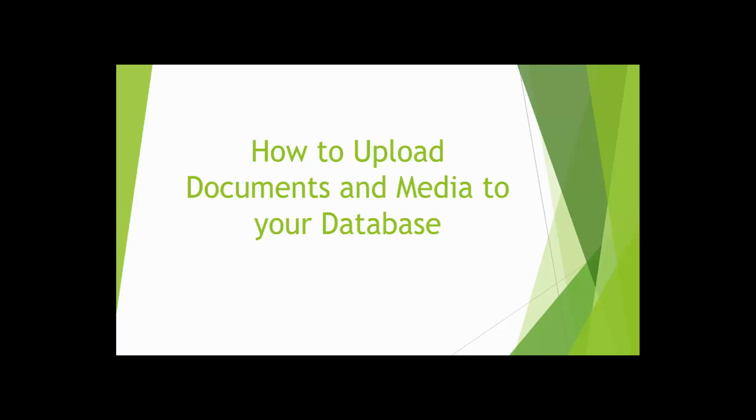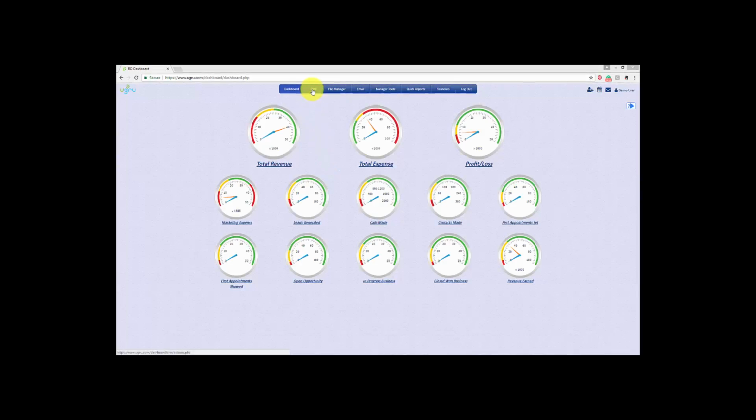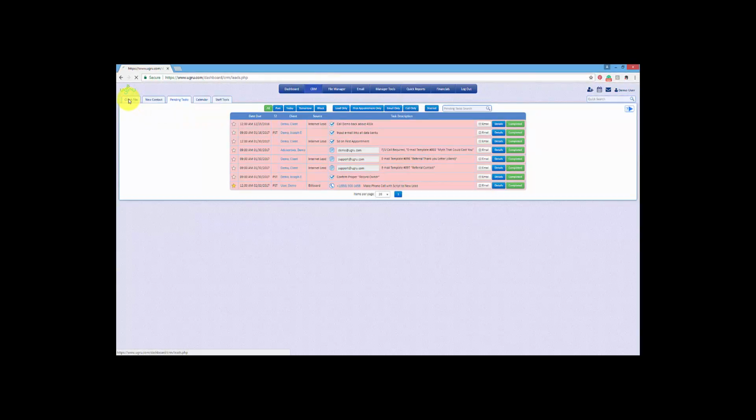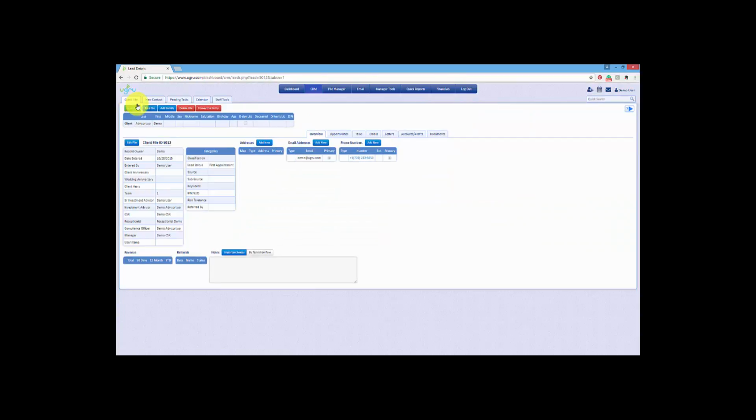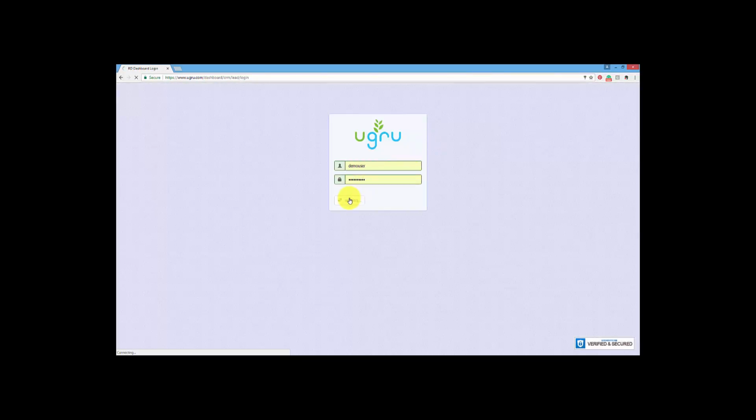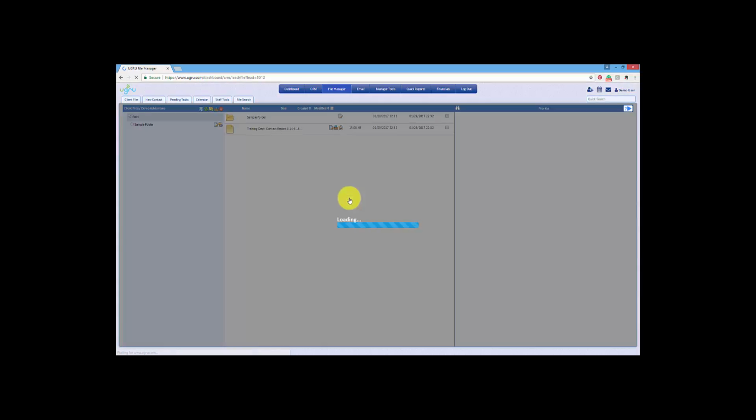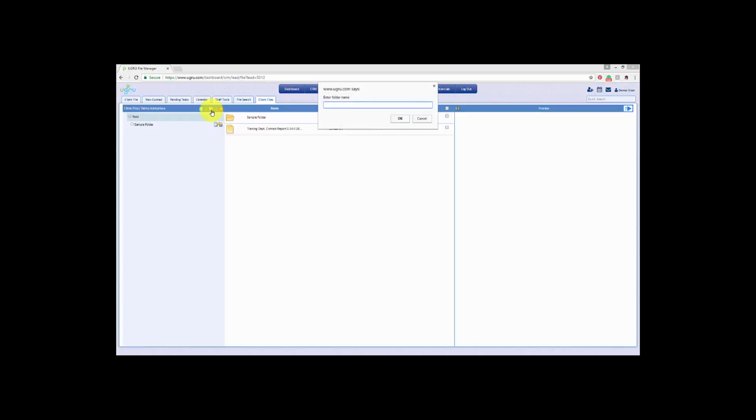Documents must be imported on a per-client basis. So for whichever contact in your system that you want to attach documents to, navigate to their client file. Once here, we can click on the Documents tab. We will click through an additional security layer, and here we are in the Documents vault. To add a new subfolder, click the folder with the green plus icon. To add a new document, click the upward pointing blue arrow icon.